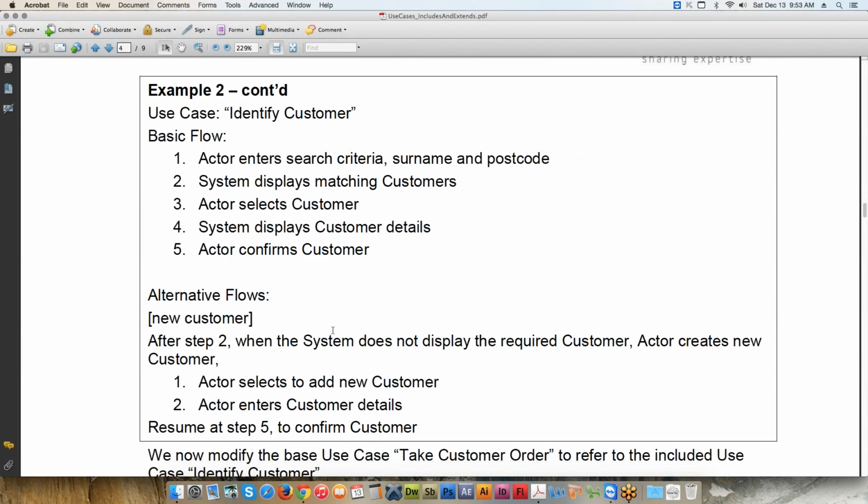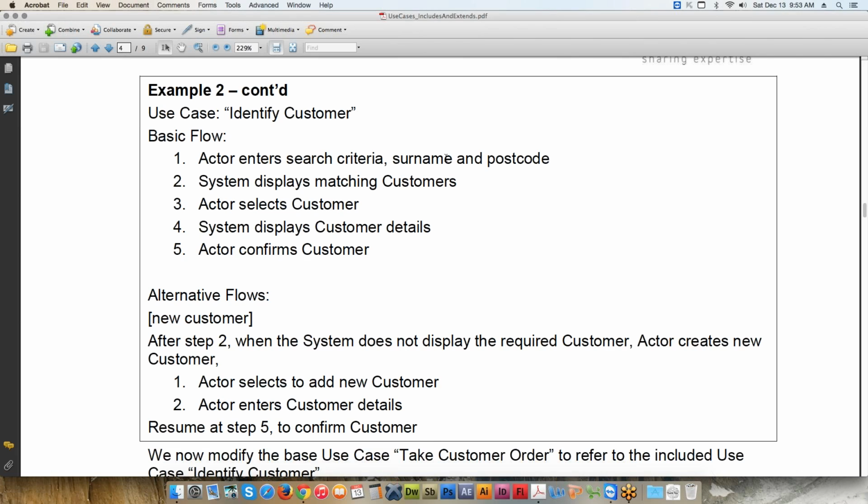Let us look at the basic flow for identify customer now. Actor enters search criteria. It could be the surname and postcode, or it could be the social security number, or it could be the customer's last name and date of birth, whatever. Every organization might have their own search criteria depending on the nature of their business, right? So if it is a financial organization, they might ask you for your social security.